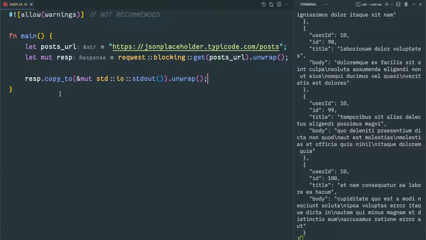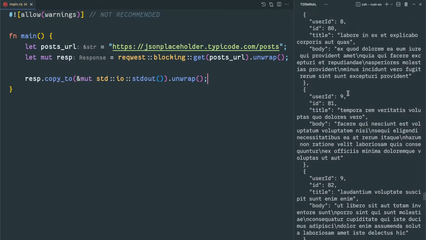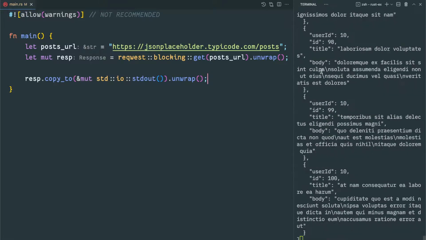This is not very useful in real world programming, but for debugging purposes or if you want to inspect what is returning on the wire, it is very helpful. If you see on the right hand side, I am using cargo run in watch mode. So here are userId, id, title, body. These four attributes are being written and it is an array. It is returning up to 100 records, id equal to 1 to 100.